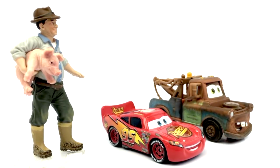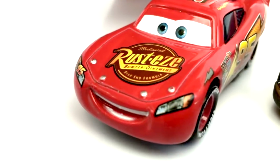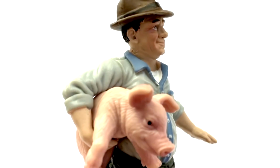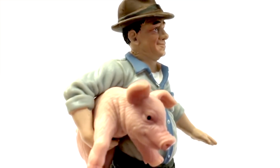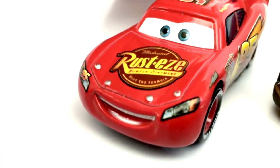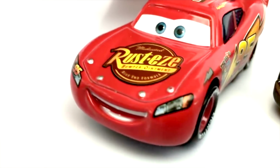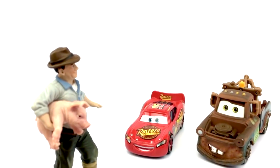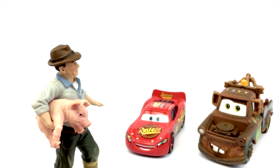McQueen, what a fine job you're doing. But I just realized something. Thanks, Farmer McDonald. But what'd you realize? We're going to need more animals. I got to go back to the farm and get some. I've even got some wild animals I'd love to show you. That's great. You've got wild animals, too? Okay, go get them. We'll be right here when you get back. And I'm sure our viewers are looking forward to seeing another video with some more awesome animals.